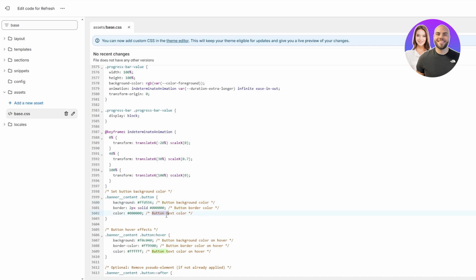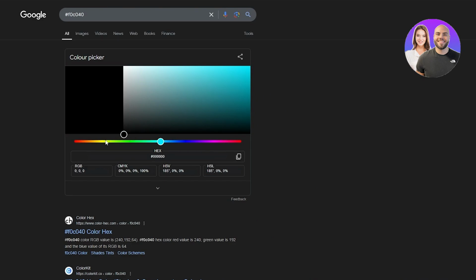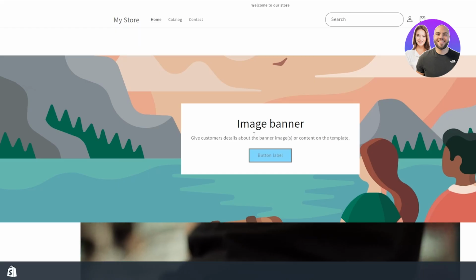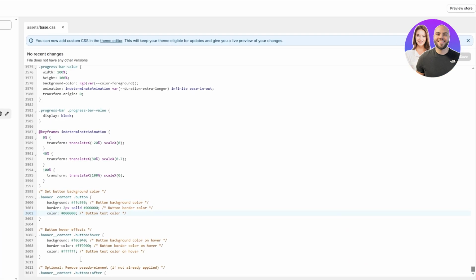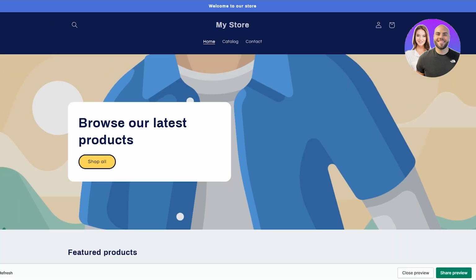This is the button text color as well. So if you wanted to change the button text color, so for example, if it's just black, which is like this, you can change it as well. So you can see when we hover, it's actually white, but we don't want that. We want it to be black. So we'll go ahead and copy it and paste it right here. And now we should reload it.